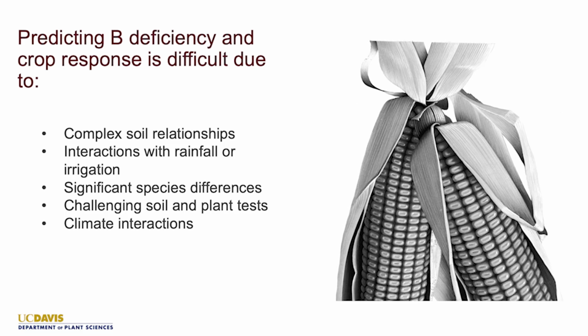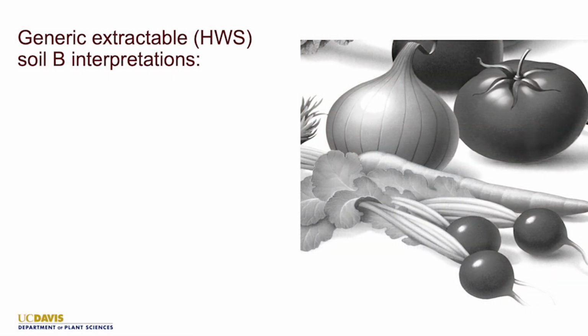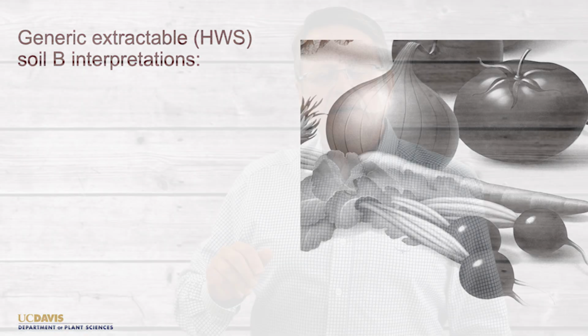Climate also interacts, and we'll show you this a little bit later on as well. Now, I mentioned previously that I would not be making recommendations and guidelines, and I've got one exception here. I will put sort of generic guidelines that people use for extractable soil boron and how to interpret it. And I do this for a very important point. An example of which this might be relevant for a sensitive crop like canola.